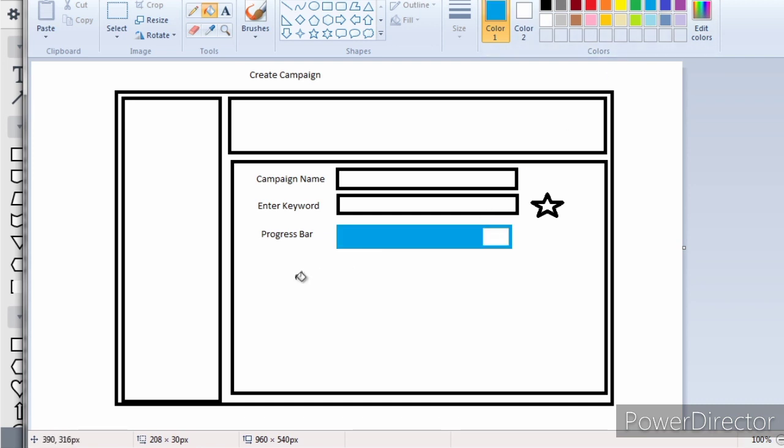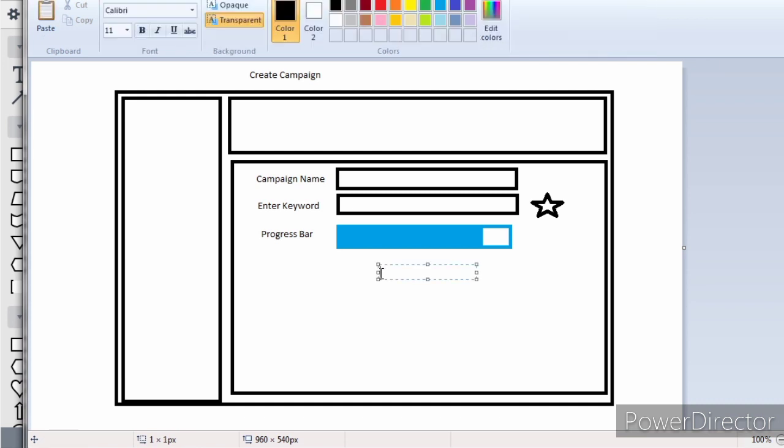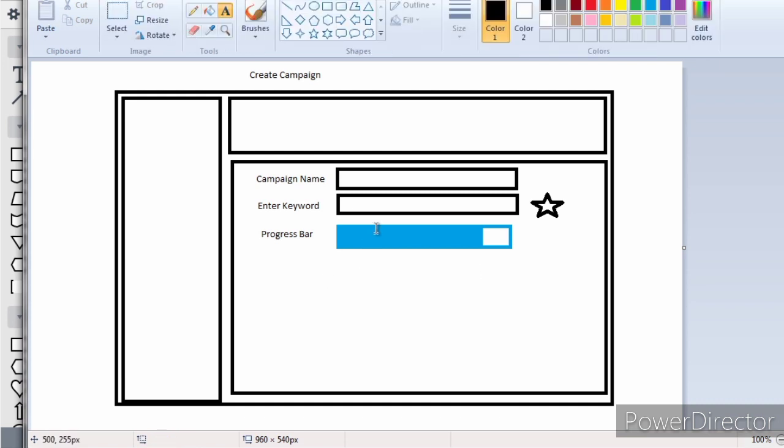Make it blue like that. So as we're waiting, the progress bar is there because it does take time to go out and scrape content. So maybe the progress bar is good, so it just makes the user think that it's actually collecting data.